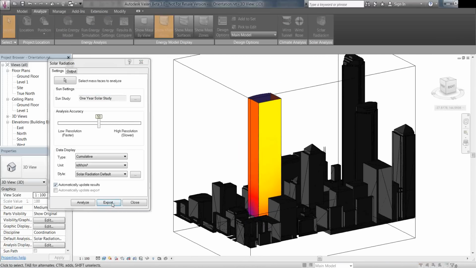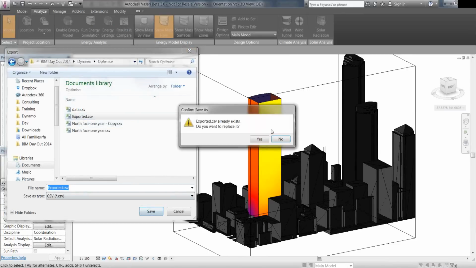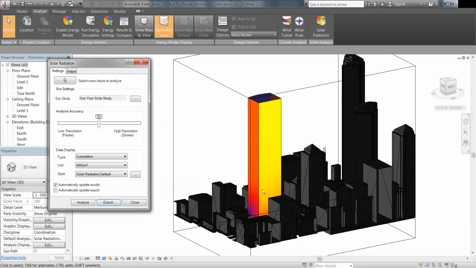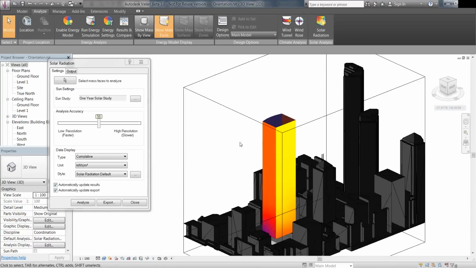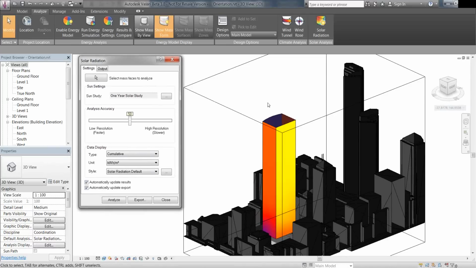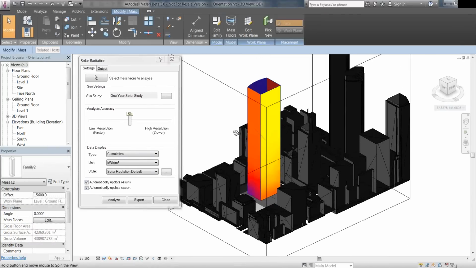So I can have a look here and I can actually export these analysis results. If I come in here, I'm just going to export this little CSV file of the analysis. That's going to split the surface up into a grid and export those results as an analysis there. And I can also have that automatically update potentially. So I can now be making changes to the geometry and seeing the tower in this case update those results.